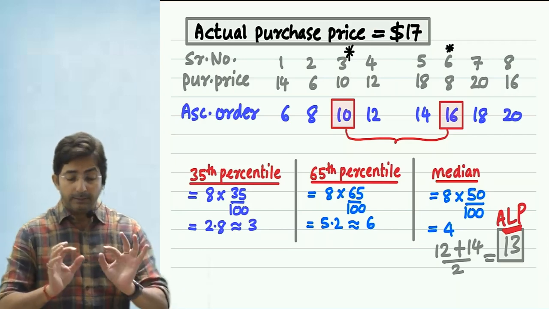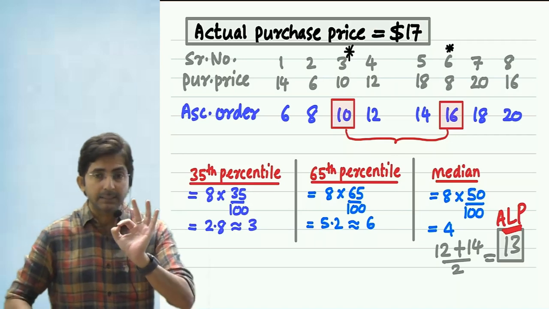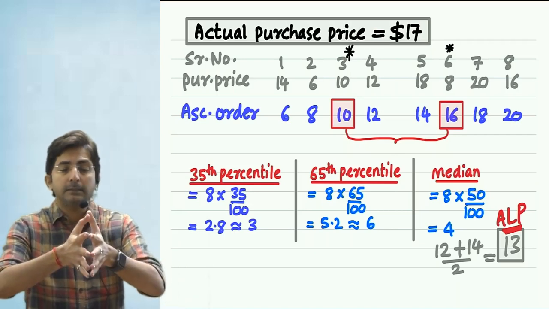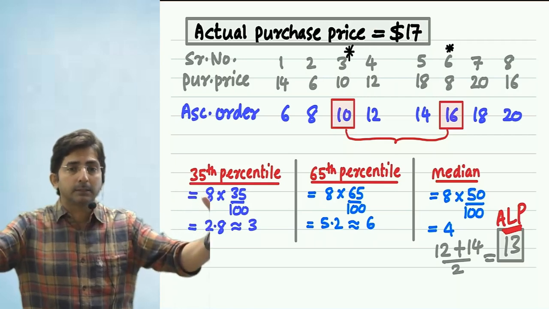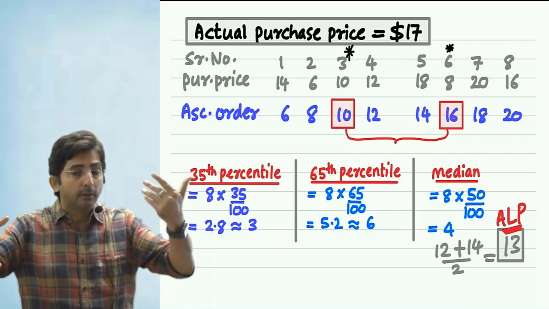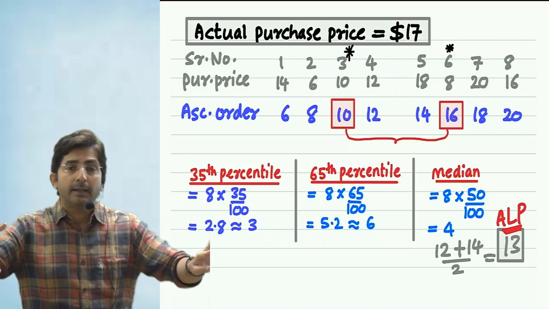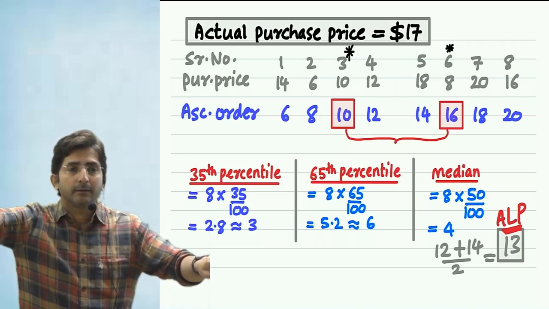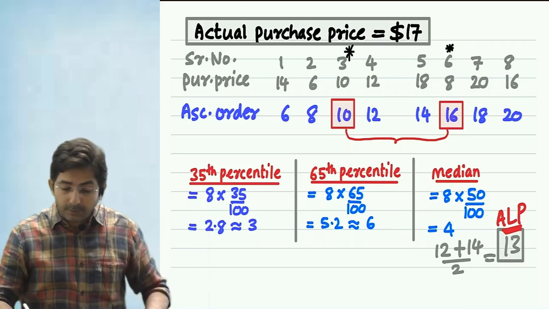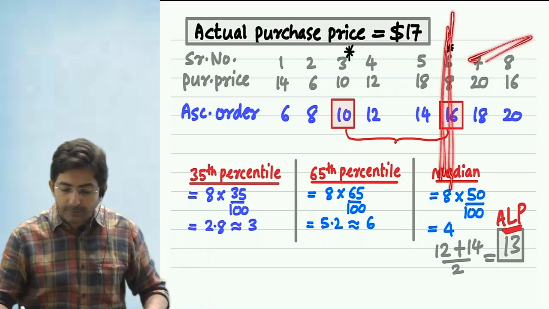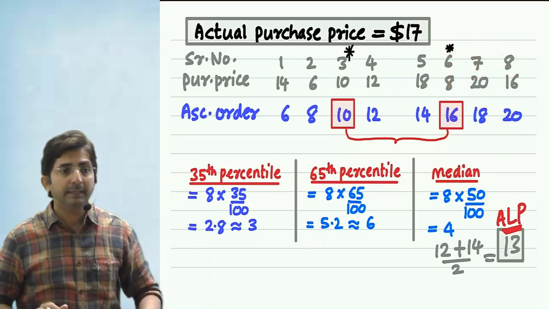See, if the 35th percentile is taken as the base, imagine there are 100 prices. From 100 we are deducting the lowest 35 and the highest 35. Why did I say highest? Because after 65, what is left is 35, in a data of 100.